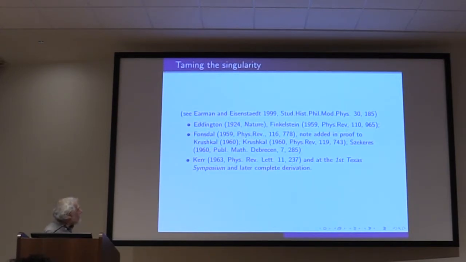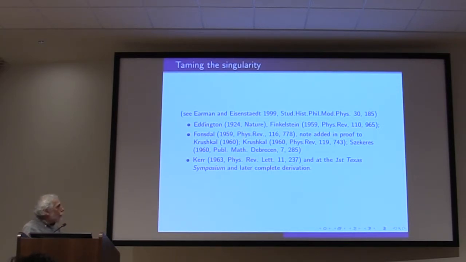So, I think the best study that's been done about singularities, and why I'm not talking about that in particular, is this one by Earman and Eisenstaedt. But there are a lot of references here, largely for those who might want to read this later. But I'll just point out that when Eddington wrote the version of what became the Eddington-Finkelstein coordinate system, which was the first one to actually confront what a horizon is, at least what an event horizon is, he was doing that in the context of criticizing Whitehead's theory of gravitation. So it was just a short note in Nature, and it really wasn't either well known or taken very seriously. And as these guys point out, he didn't take it seriously enough to even include it in the second edition of his book, Mathematical Theory of Relativity.